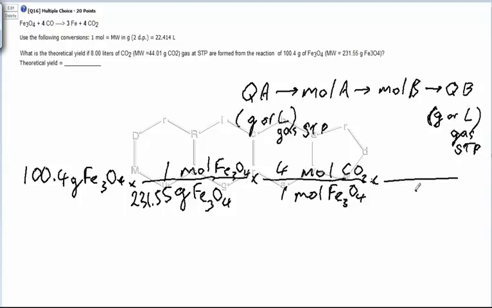Next, we've got moles of CO2 on the bottom and liters of CO2 on top. We get the liters from the problem because we need to compare these two later. We'll have 22.414 liters of CO2 on top, one mole of CO2 on the bottom. That's going to give us 38.87 liters of CO2.